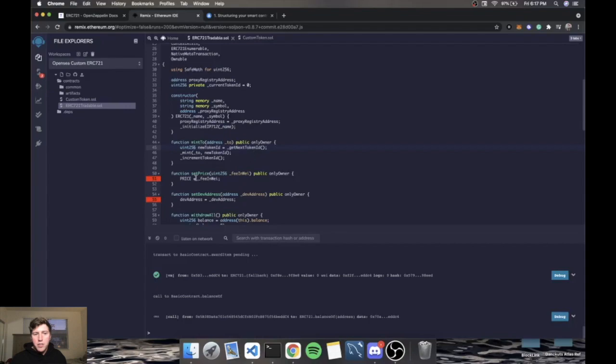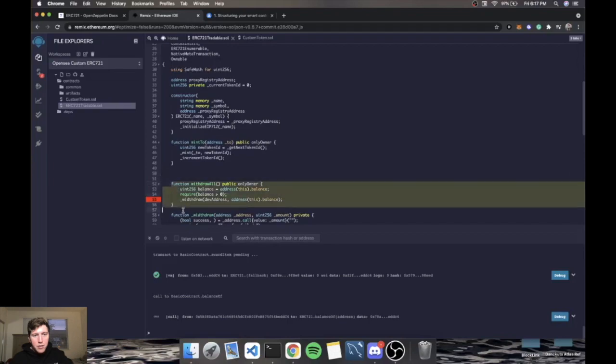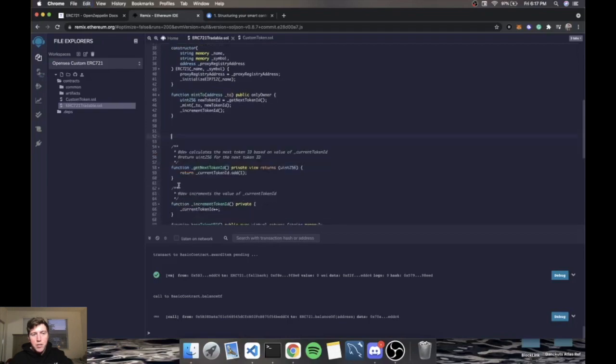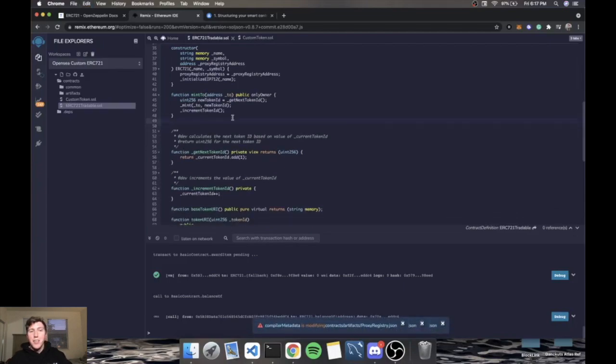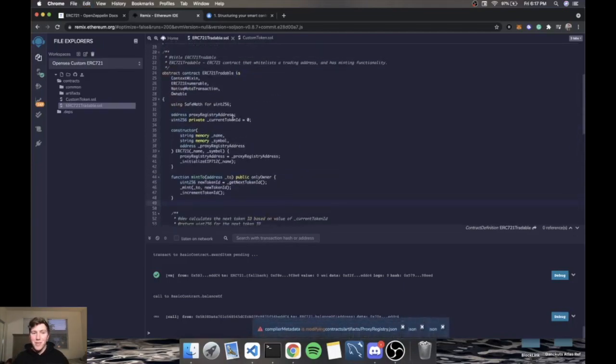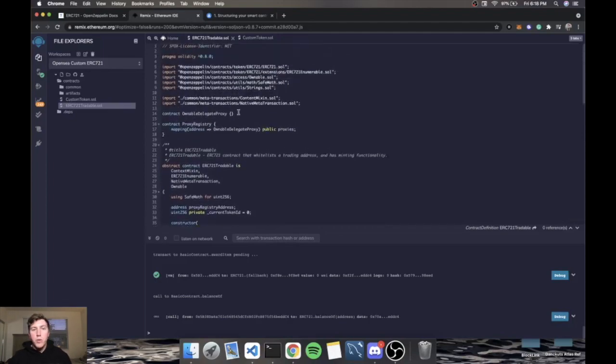So ERC721, which, these are two custom functions I added, and this withdrawal function. I want to show you guys the most basic stuff, okay? Again, as I just said moments ago, you can do so much with this. You can have all of these really cool extensions and have the smart contract function as a wallet as well. It's crazy. But what we do here is you can see that there is a whole bunch of stuff that gets imported. None of this matters. All of this stuff is basic by default.